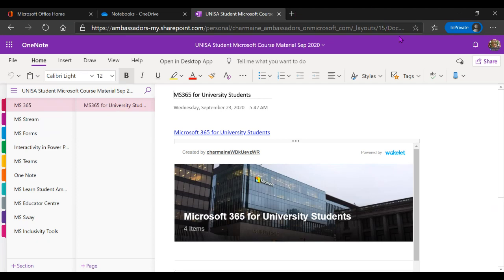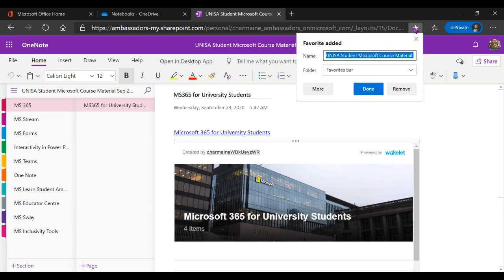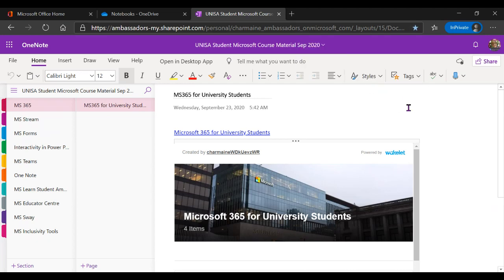I would highly recommend that you bookmark the site, and you can also copy the URL of the link that Alona put up. This is the longer link, and you can go onto your desktop, right click, new shortcut. Paste this address in that box, and then click on next, give the shortcut a name, and you will always have a shortcut to the courses.